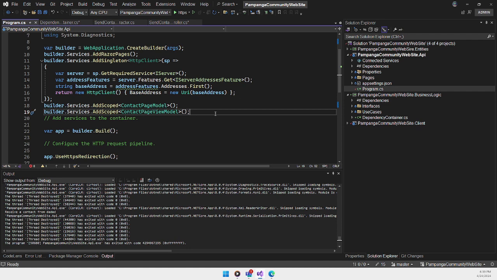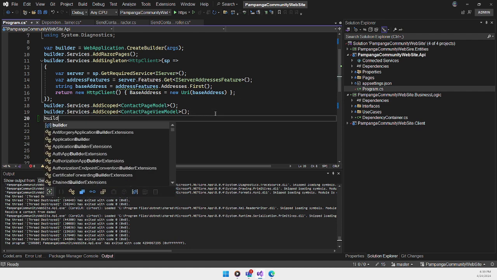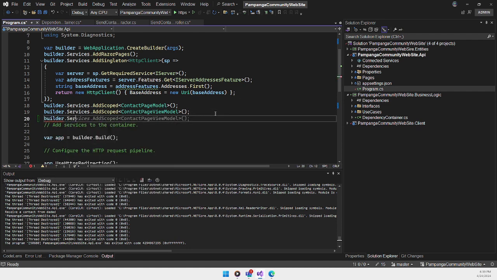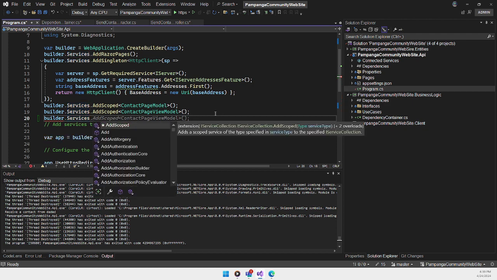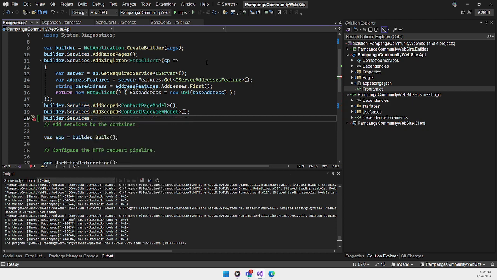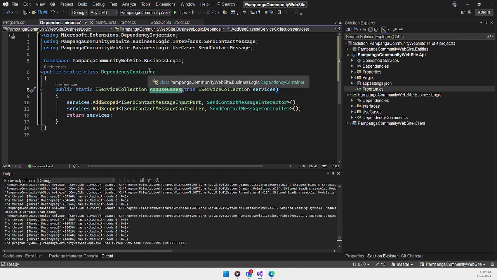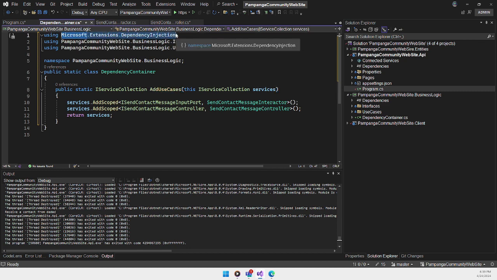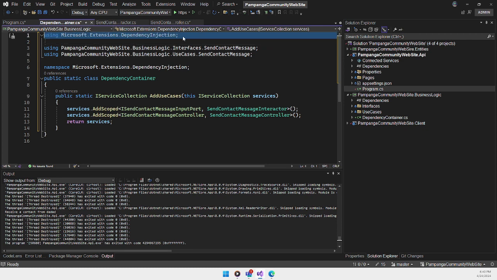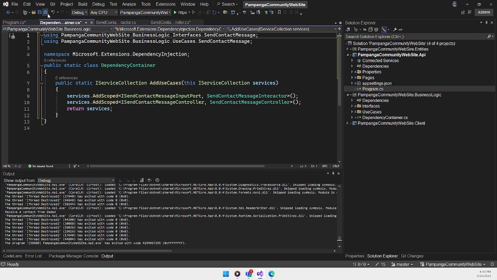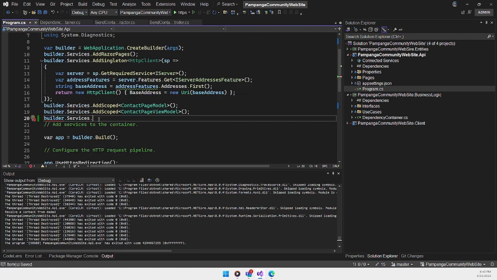So here I'm going to do my builder.services, oh wait, I forgot something. This one, I'm going to change the namespace to use this namespace, and then I don't need to add any using when I use it.